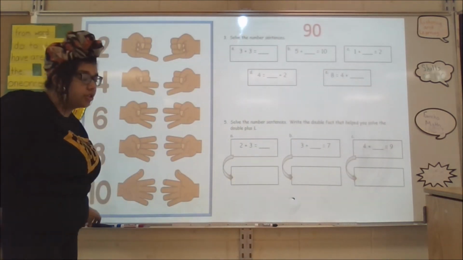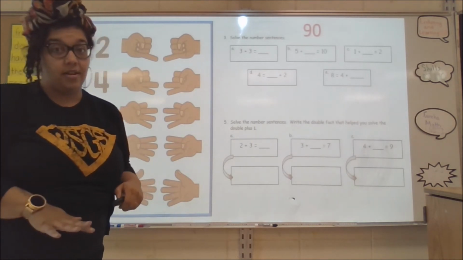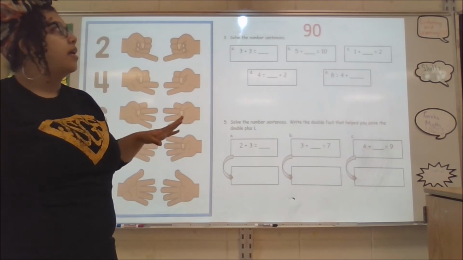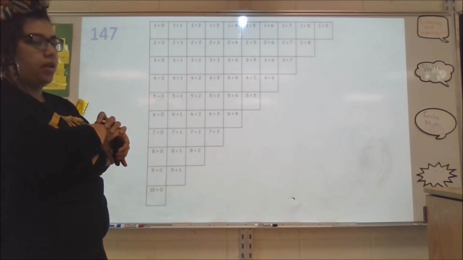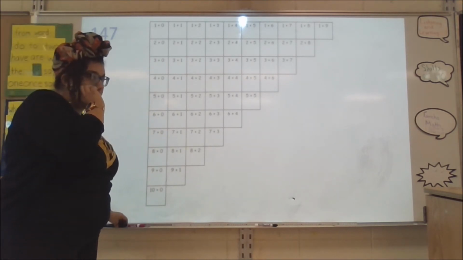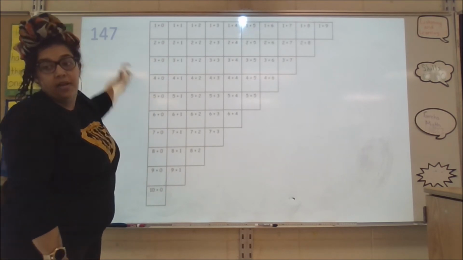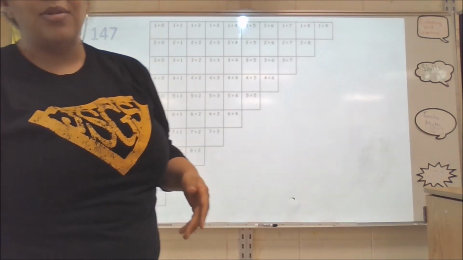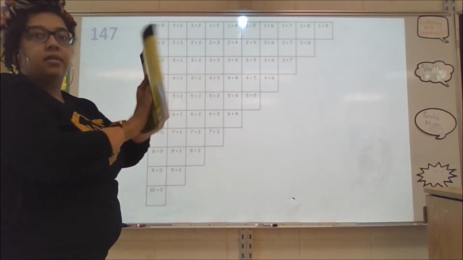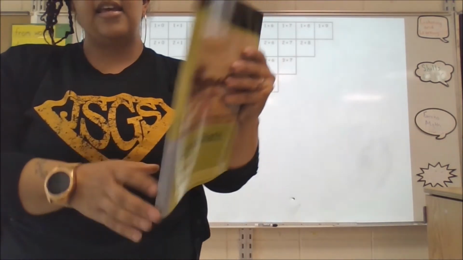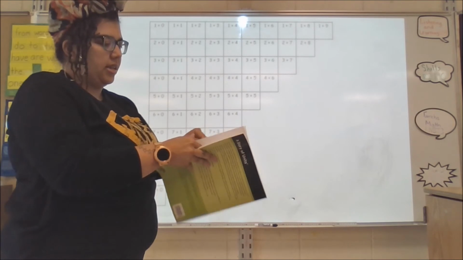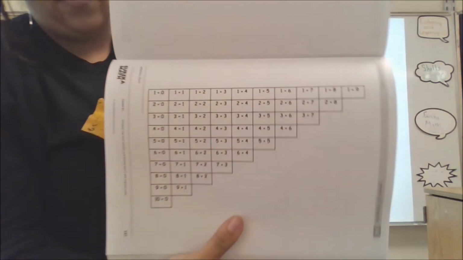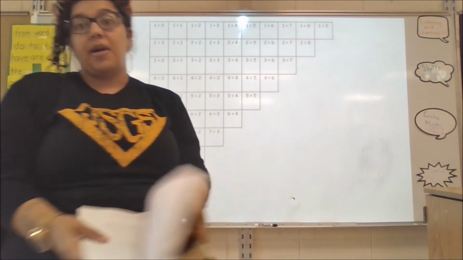Okay, like I said, pay careful attention because we're mixing and matching and putting a couple lessons together here. It's all one topic, so topic F. Let's look at this. This is called an addition chart, and you have one in your learning book on page 147. Knowing what we do now about doubles and doubles plus 1, we're not solving the problems, we're just studying the parts. If it's something you're going to want to use again, carefully tear it out and put it in your dry erase pocket. That's an option.